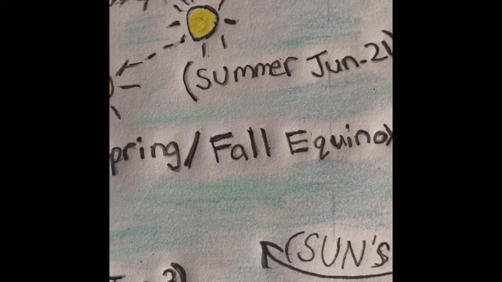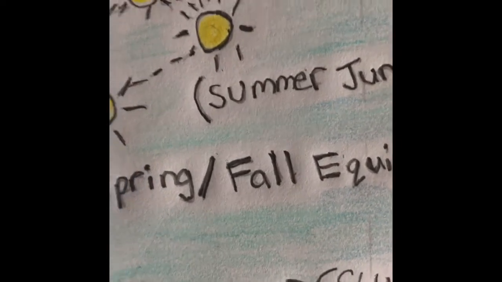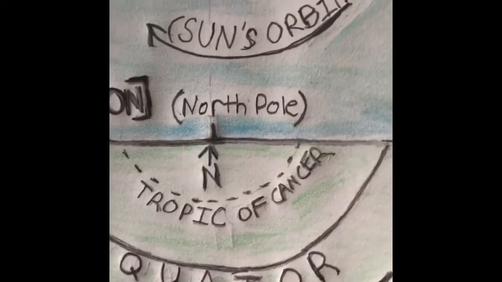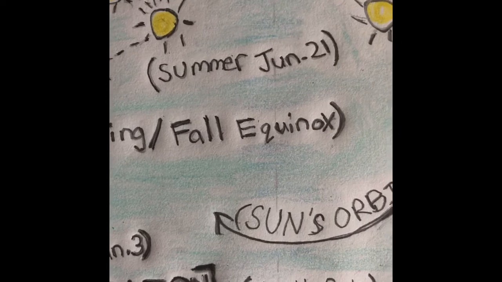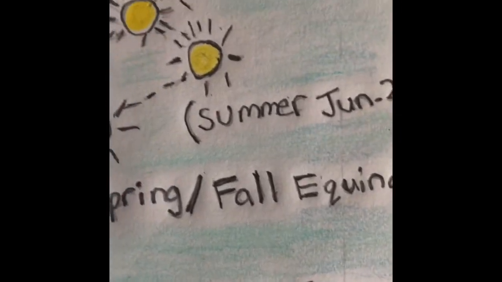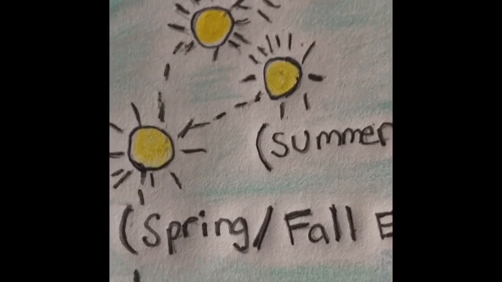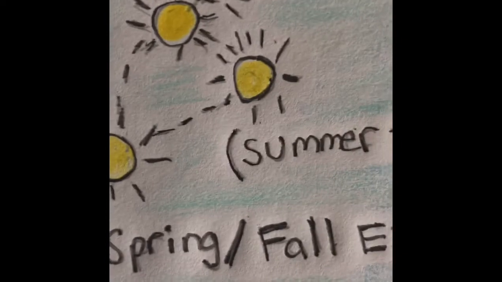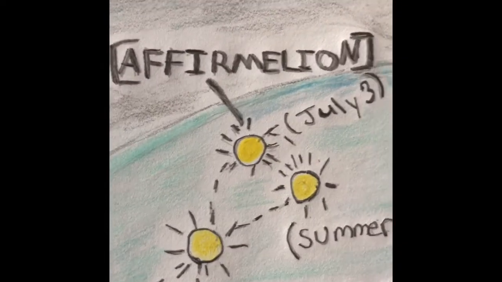above the equator, and on summer, June 21st, it hovers above the Tropic of Cancer. And at the Tropic of Cancer, we see it is at its northernmost part. And then eventually it will migrate back towards the south, but it will still go higher in elevation, or furthest in distance. And on July 3rd, it will reach a phenomenon called the aphelion.